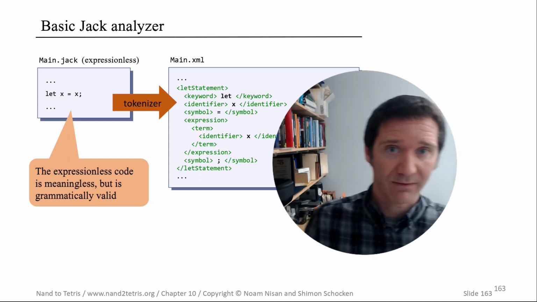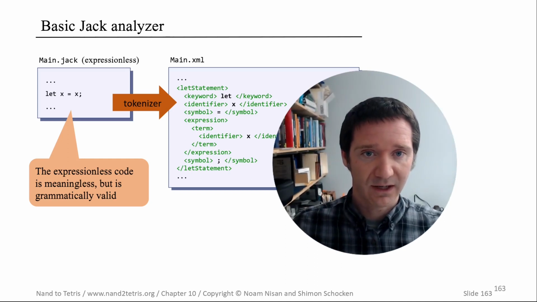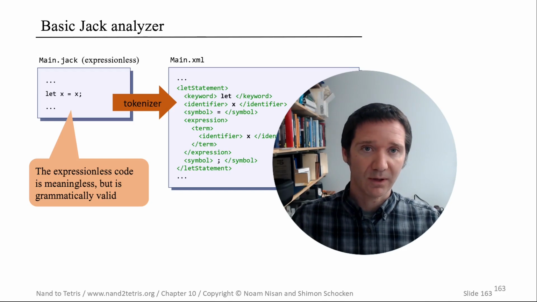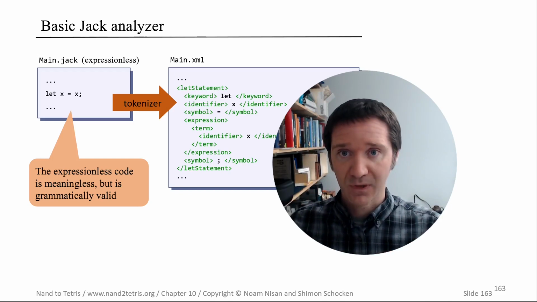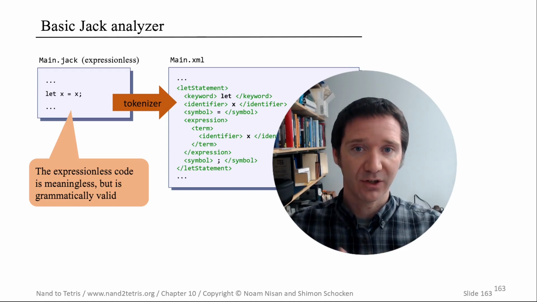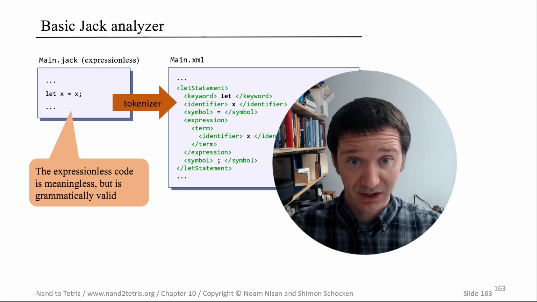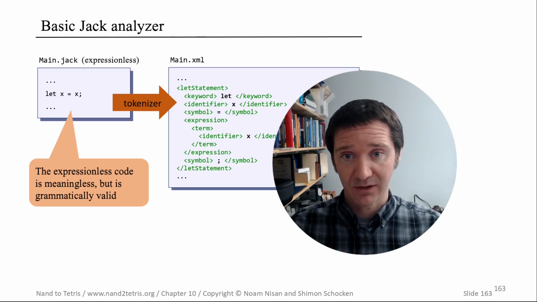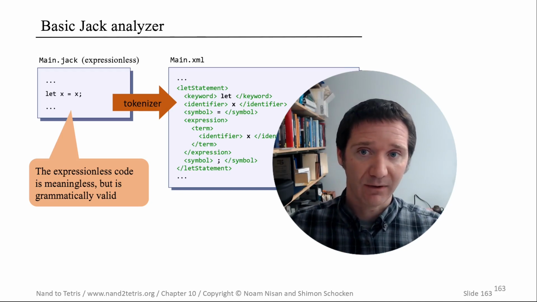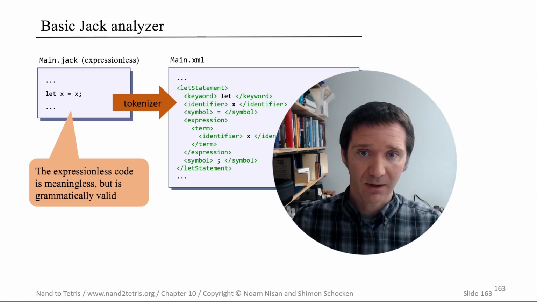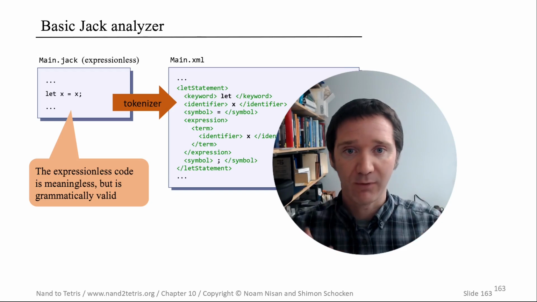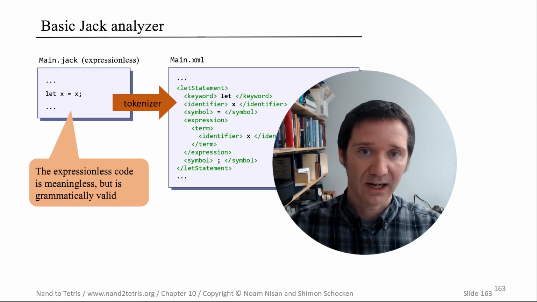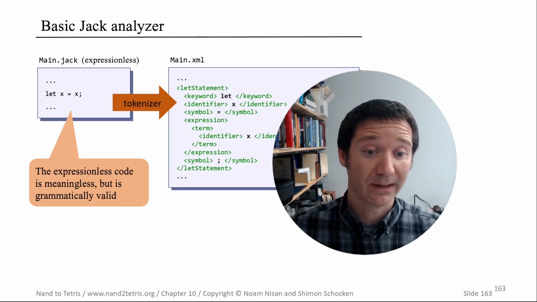You're going to take the Jack file. You can use the skeleton files that are provided. You need to go through all the tokens and write those to the tXML file. Then you can start working on the compilation engine to understand and parse the Jack grammar itself and understand that hierarchy. Work with the expressionless files, and by the end, you will have a fully working compiler, and you can take Jack code and understand the full syntax, grammar, and hierarchy of what that code actually means.